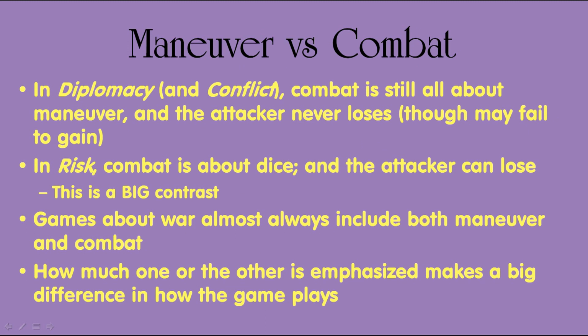In Diplomacy and Conflict, combat is still about maneuver, and the attacker never loses, although the attacker may fail to gain in Diplomacy. In Risk, combat is about the dice, and the attacker can lose. That's a big contrast. Games about war almost always include maneuver in combat, but originally the maneuver resulted in a deterministic combat which the attacker always won, and that's no longer true.